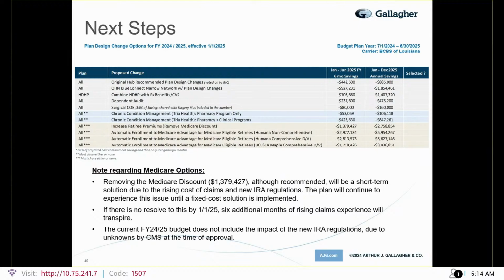So in other words, the only way that we could implement that high-performance network would be to either reduce the deductible by going to that network or increase the deductible if they don't go to that network. And because you're in a deficit, we don't think you're in a position where we could say, keep the benefits like you have them right now. And, oh, if you go to this network over here, that's going to give us a discount, you're going to get a lower deductible, lower coinsurance, et cetera. That's just too risky where you sit right now.